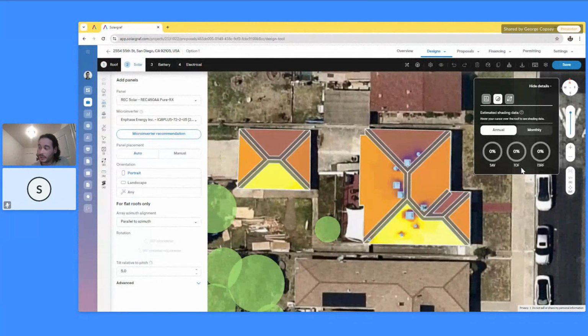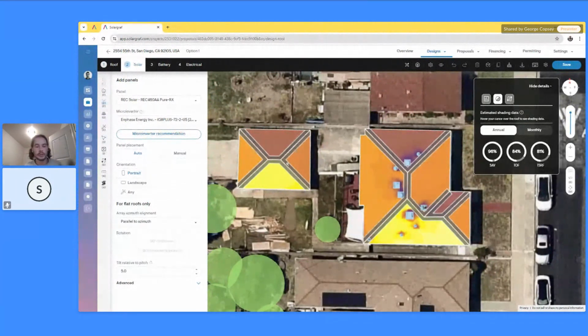So again, we calculate these for every pixel on the roof for every hour of the year, and then we annualize those values and we express them here in the heat map. So the colors that you see are the TSRF across the full year. Brighter shades like a white or a bright yellow denote a very high TSRF. This is a great place to put solar modules. And the darker shades, the oranges and the purples, denote a lower TSRF. So ideally, we want to avoid those areas if possible, if we're looking to maximize production per module.